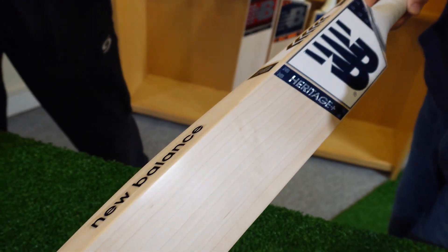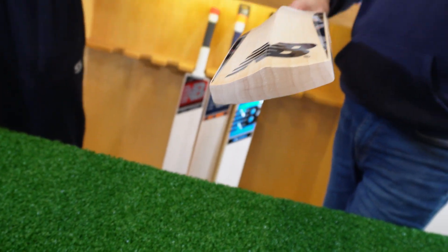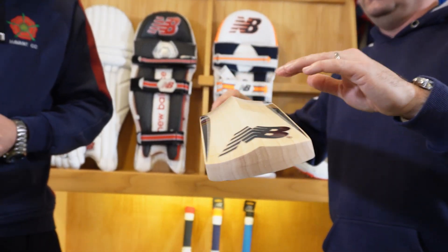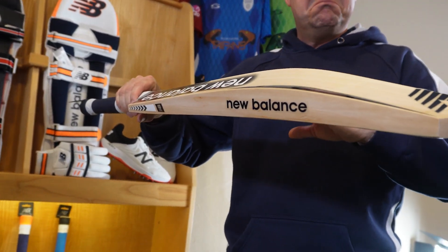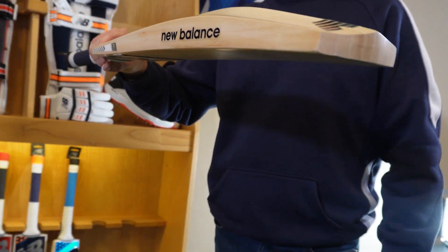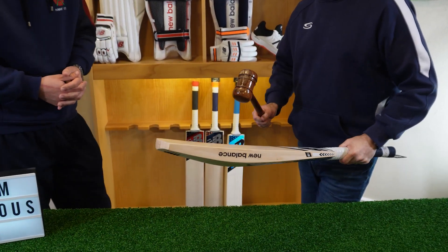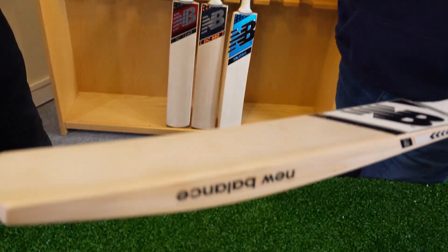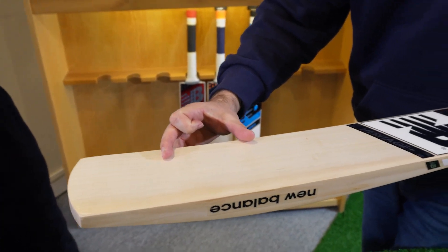This really feels like it's a hybrid of both bats — it really does seem like it's somewhere in between the two in terms of profile, shape, and balance. We can see that in the back of the bat; it's still got a decent high spine, and if anything there's a touch of cut away. It looks like a mid-swell sweet spot. Good thick edges on it — we've seen that in every single New Balance bat to be fair.